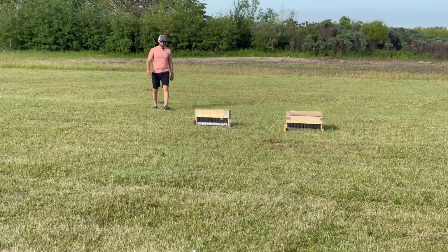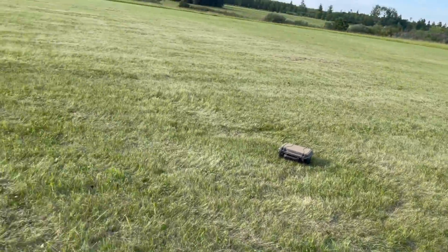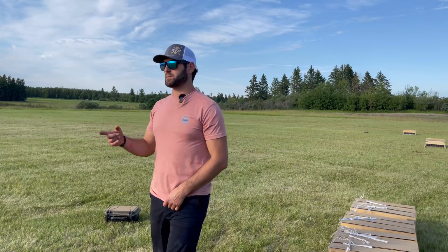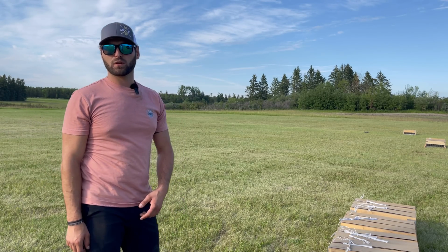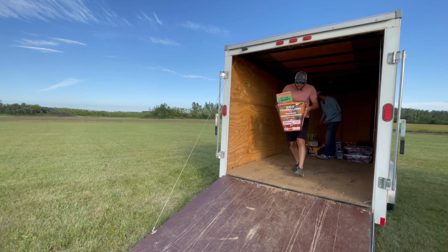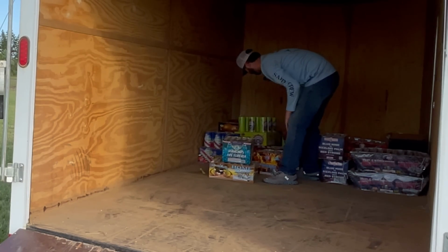That's the positions. So just to recap, we have a station over there, a station right here in the middle, and then all the way over here on the left. So the stations are about 70 feet apart from each other, so we've got a total span of 140 feet. Anything marked 1 and 5 is going on those outer two stations. 2, 3, and 4 are gonna be up here in the middle.